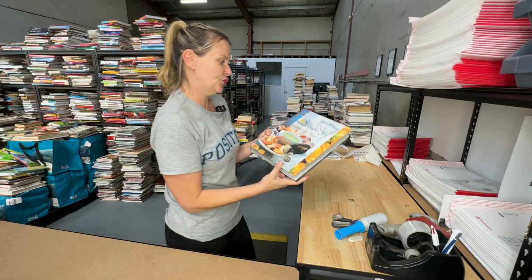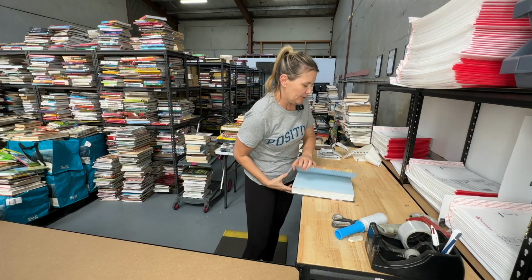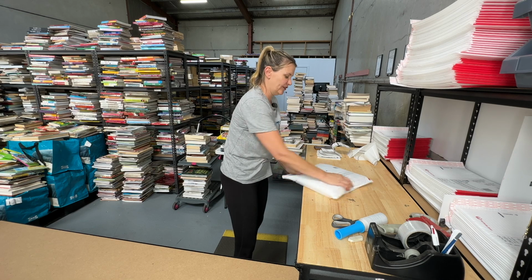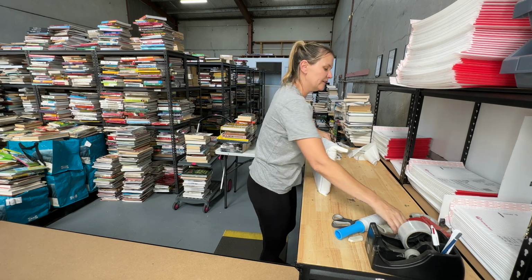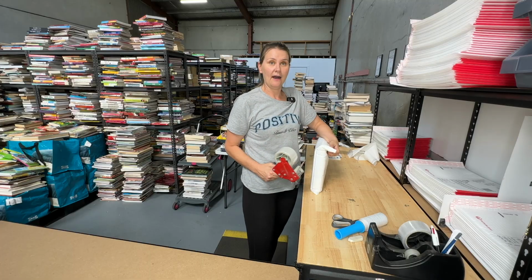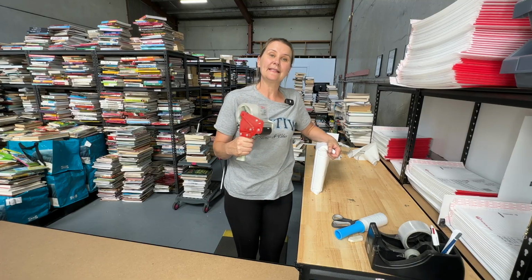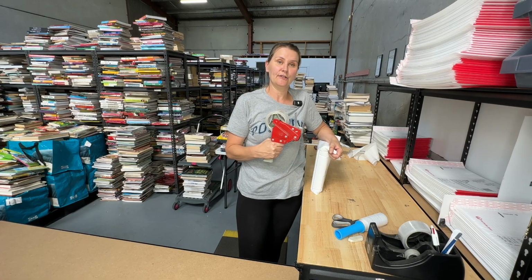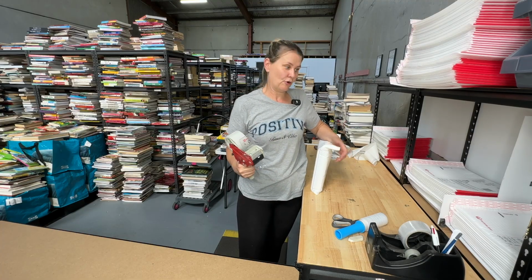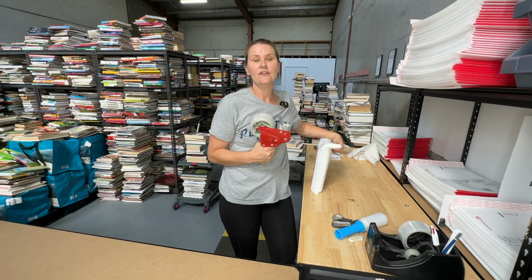Okay, this one's been listed since January. We've got The Food of the World, a journey for food lovers. It's only sold for $24.29. It is a big, heavy book. So I'm always thankful when I move these big, heavy books. They take up extra shelf space, and if I ever need to move shelves around or stock take, or when I move, it's always those big heavy books that become hard. So when I'm sourcing now, if it's a big heavy book, I take that into consideration on whether or not I even want to put it into my store. I have to be fairly confident that book's going to sell, because I've learnt along the way that they can be a bit of an inconvenience, and I'd rather just have the shelves full of small books.